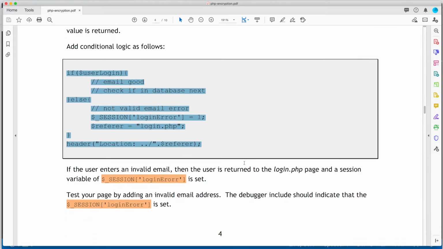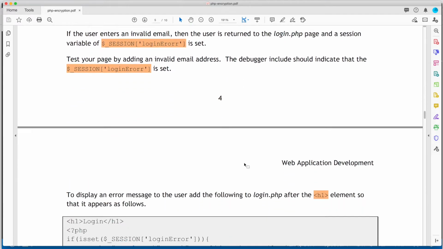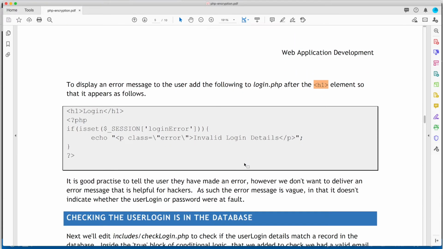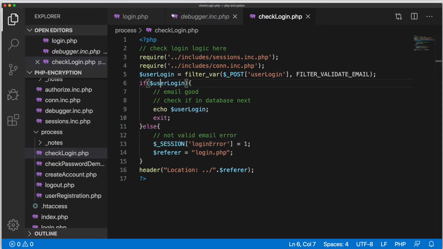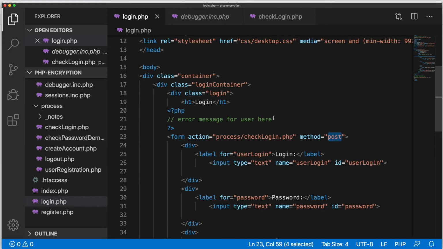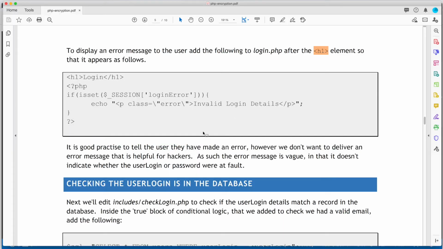Now the next thing to do is we could put an error message back to the user. So in our login page, there's a little hint here to say this is where an error message could go. What we're going to do is utilise the fact that we've got this session variable now with a login error value.